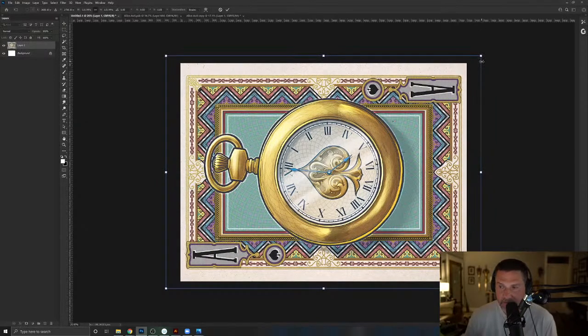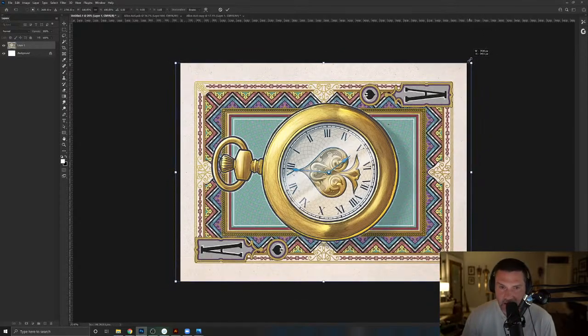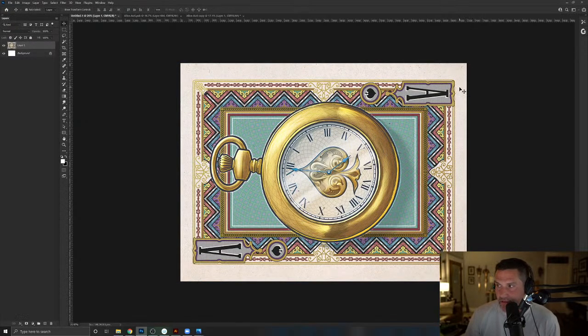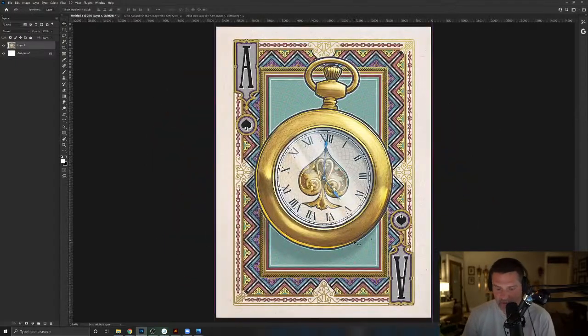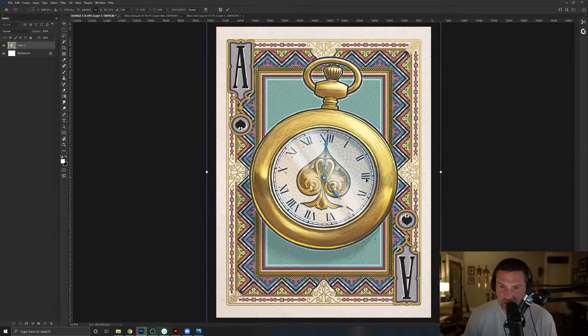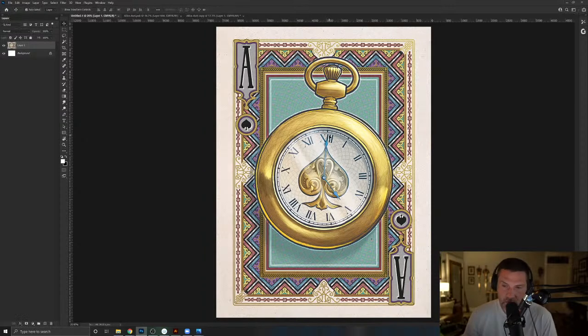Now the only problem is, unfortunately, the aspect ratio of a playing card is not quite the same as 18 by 24. So you do get a little bit wider borders. Now I could stretch this and make it fit width-wise, but especially with this card, you have that circle pocket watch that would be stretched.